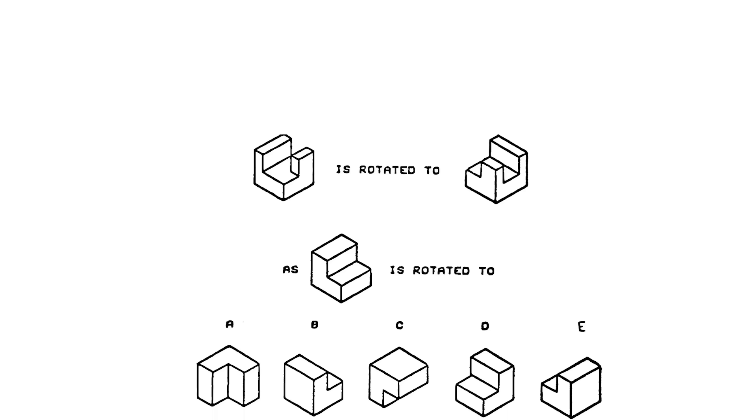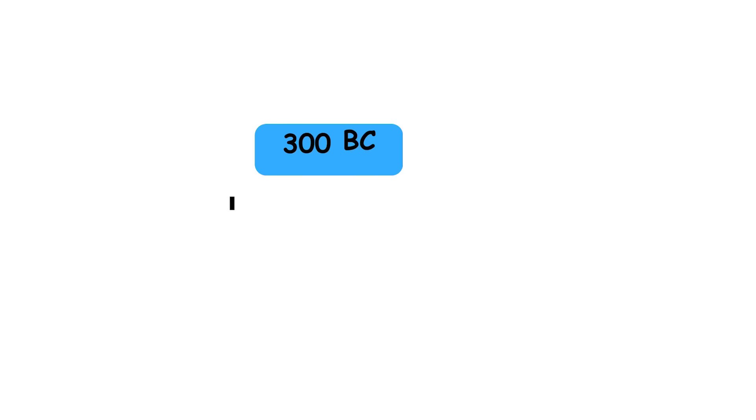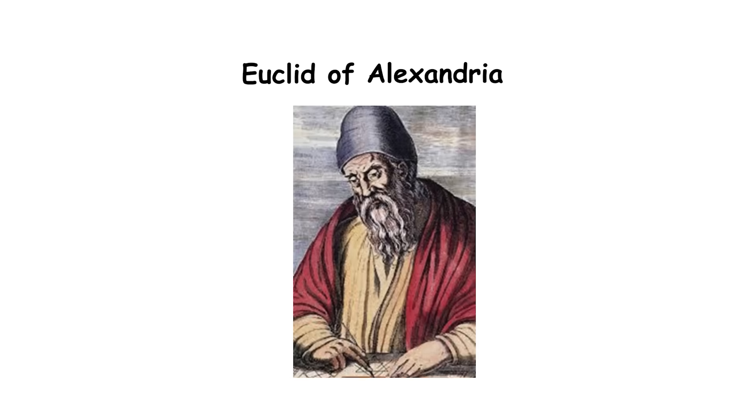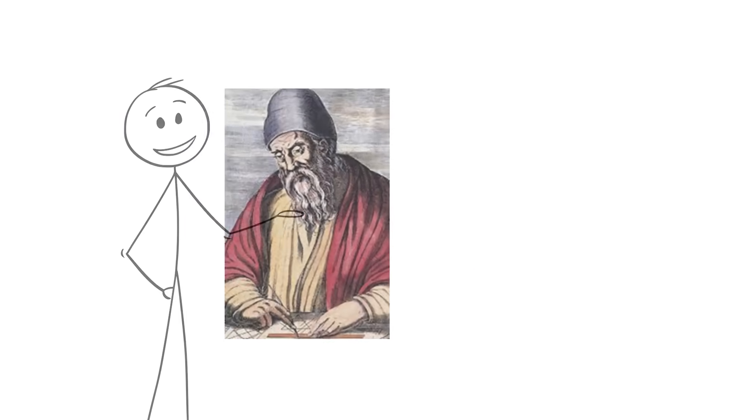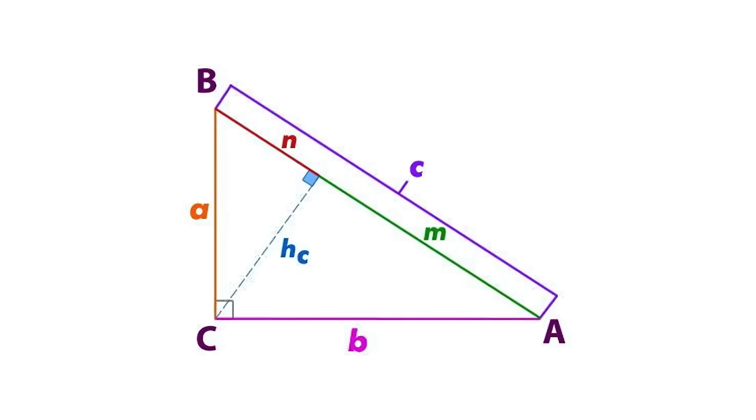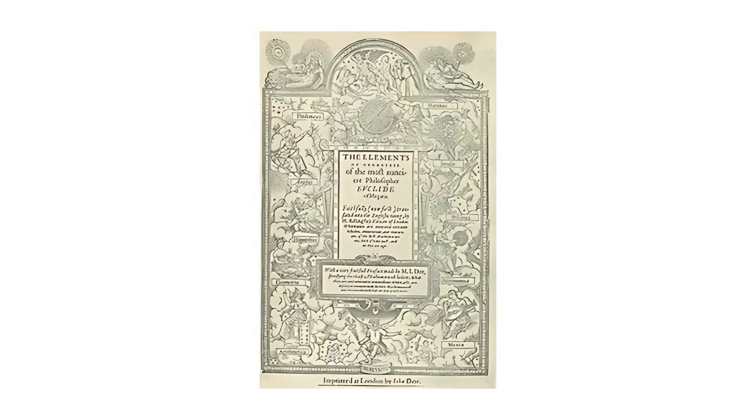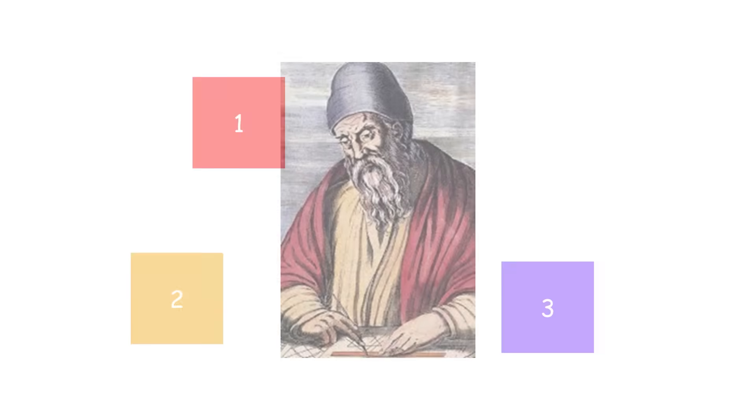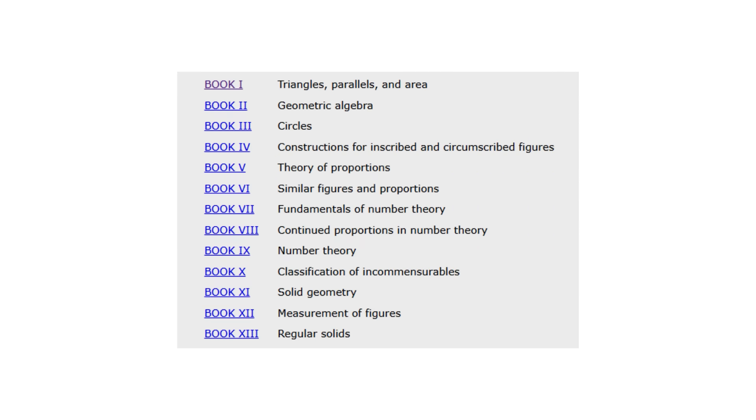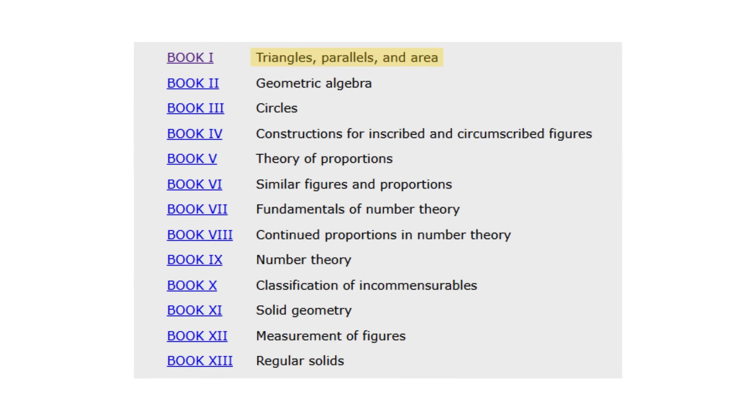300 BC: Euclid's theorem. Euclid of Alexandria was a mathematician who made important contributions to geometry, for example the equalities fulfilled in the right triangle. In his work The Elements, he compiles more than three centuries of mathematical research into 13 books that explain topics such as plane geometry, solid geometry, proportion, and number theory.